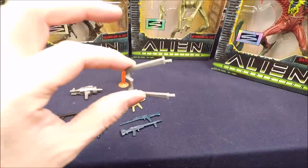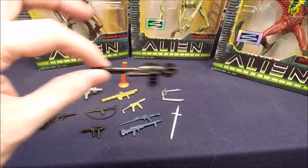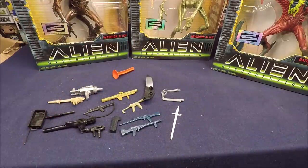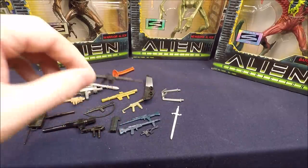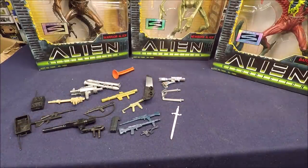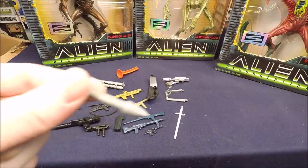There are some generic figure weapons I'm not sure about, and a Go Bot part. More Star Wars weapons — those are the best. There are what look like Transformers weapons — any Transformer weapons are always highly collectible. Some of these cheaper generic weapons aren't very collectible, but the Star Wars and Transformer stuff definitely are. There's also a GI Joe missile, and what I think might be Princess Leia's Bespin gun — probably the best Star Wars piece in the bag.